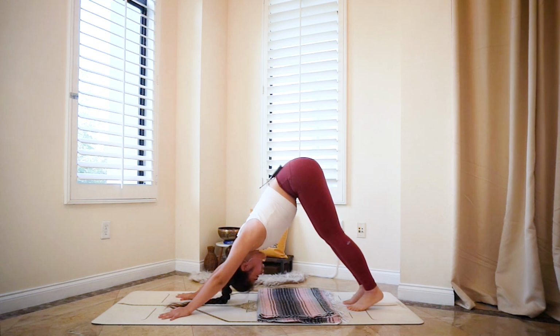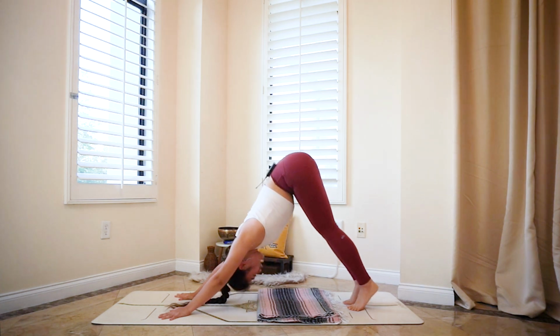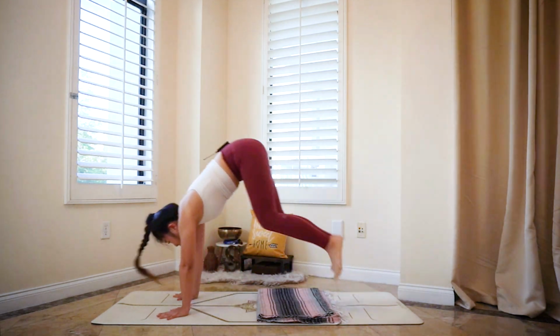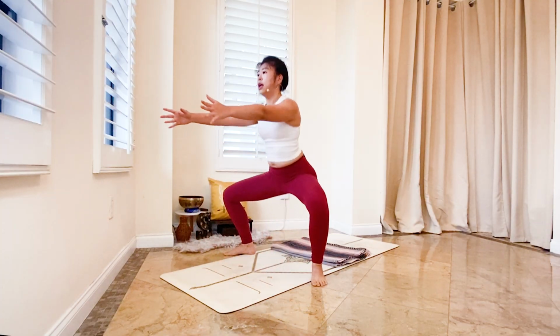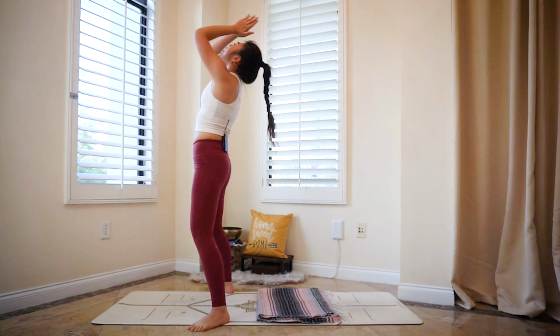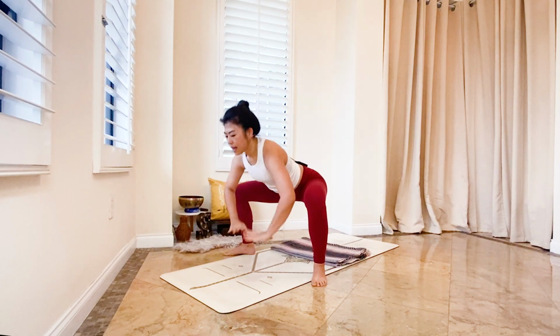I feel like we can add on a bit of vinyasa to make it a little bit more spicy. So when you are ready, inhale, lift the heels, bend the knee, look forward, step or hop to the top of the mat. Active squat. Exhale, press to stand. Inhale, reach up. Exhale, sit back. Inhale, plant the palms.